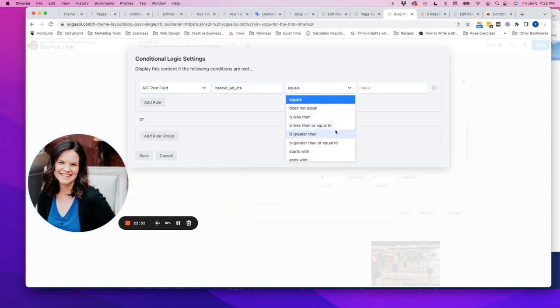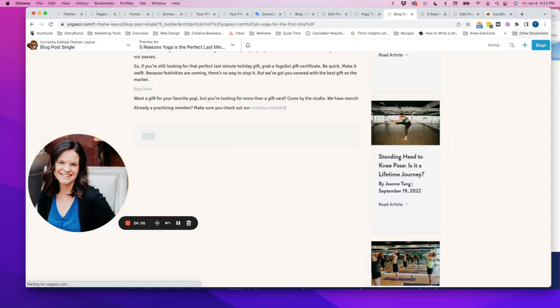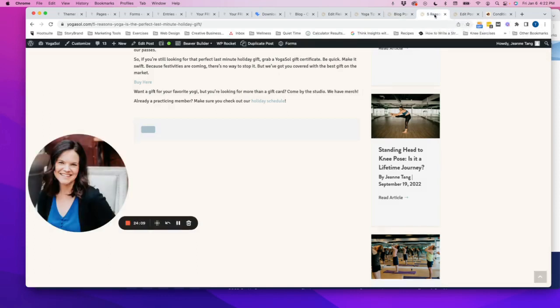Then the box can show up. And we can also change this to be if there's a call to action and a link.